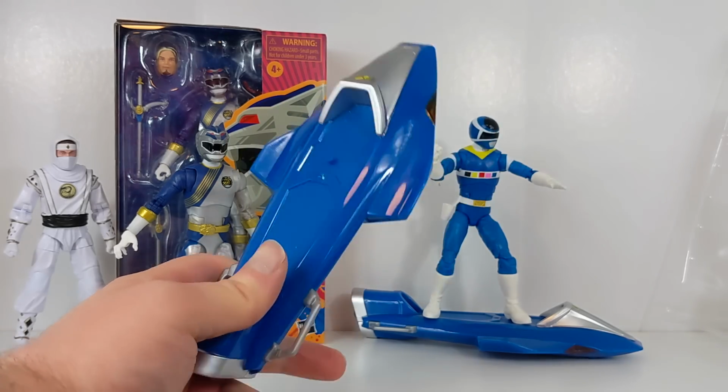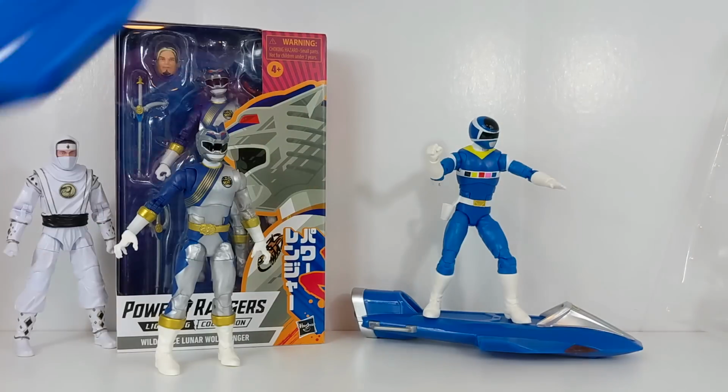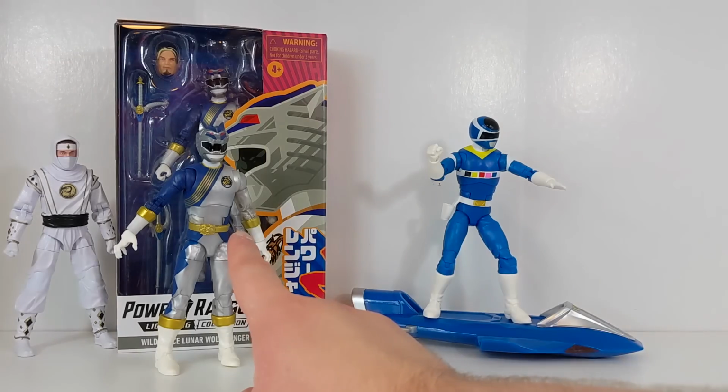It's part of the Lightning Collection to have an incorrect In-Space Blue with Galaxy Glider and to have a correct one. So, you know, that's fun. So we're going to get this giant tray out of here because, of course, next up is Lunar Wolf.